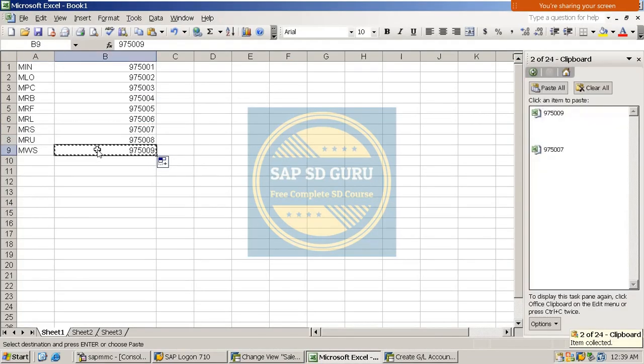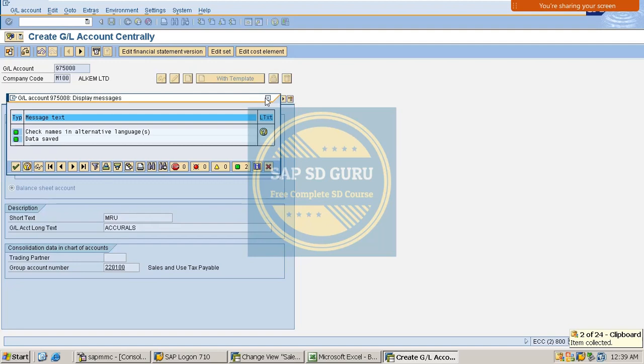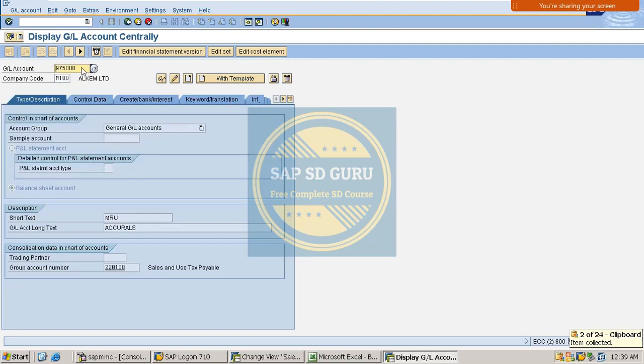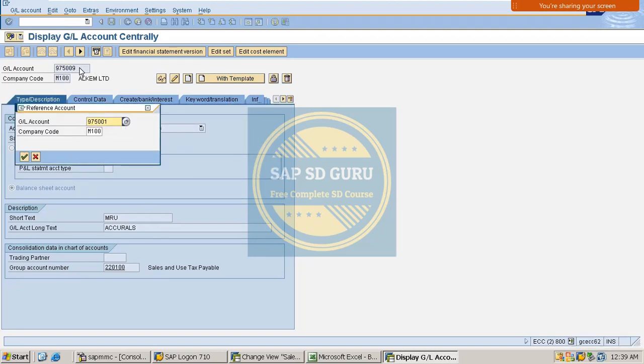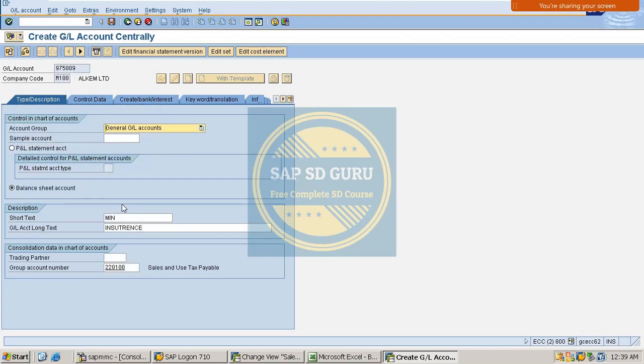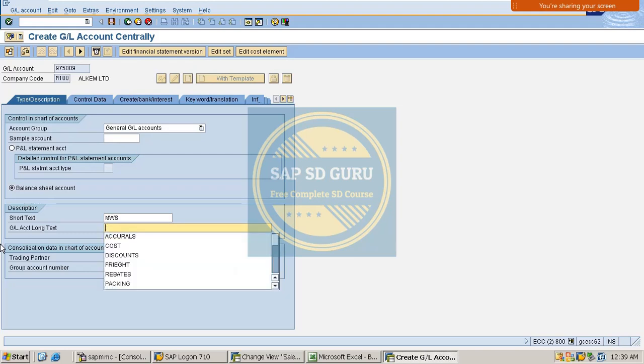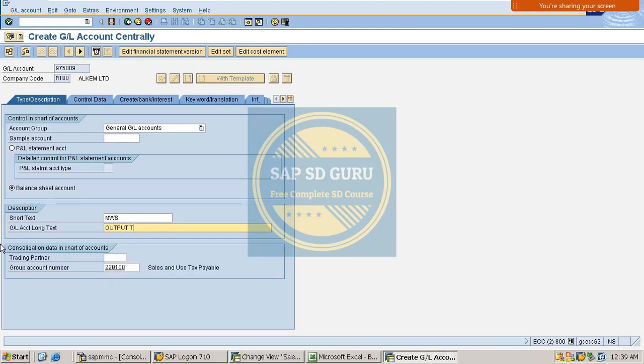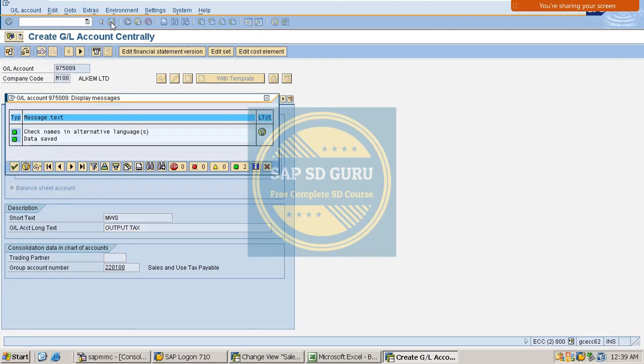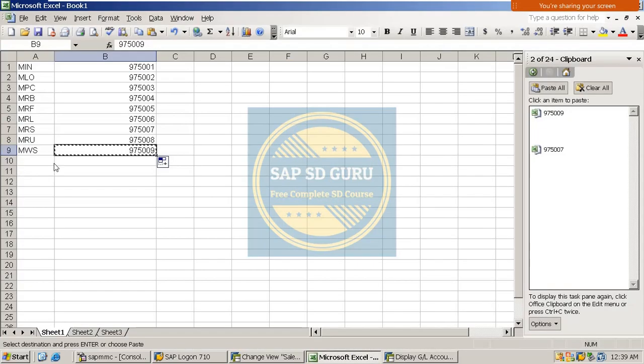And the next one is MWS, nothing but output tax. So we have created all these GL accounts.